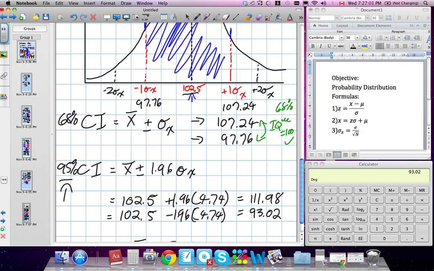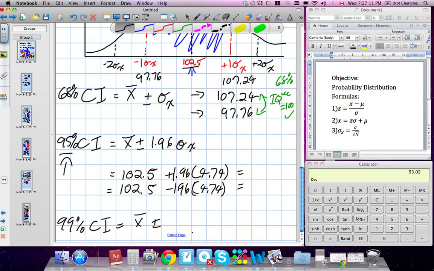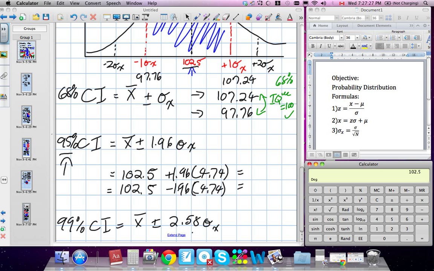So we technically need to fix those numbers there. I apologize. I thought they would just use 2 standard deviations, but they want to be very specific. For a 95% confidence interval, they want the number 1.96 times the standard error. Same idea, 1.96. It'll make the numbers a little tighter, a little closer together.